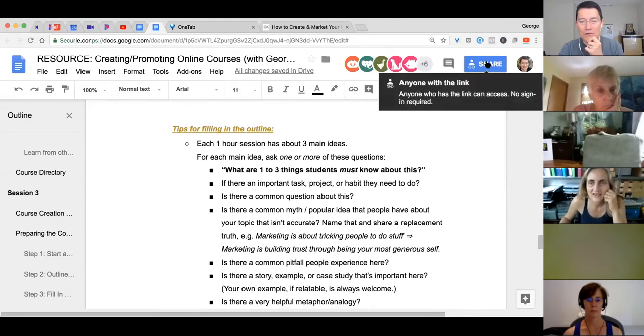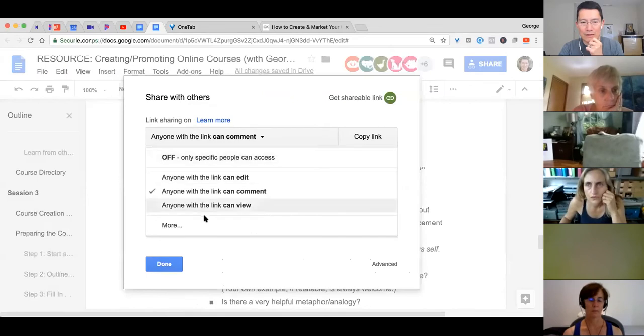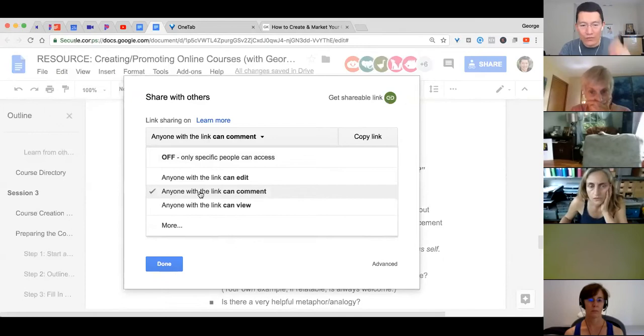When you use a Google document, you click on Share, and it usually says off: only specific people can access, meaning you and anyone whose email addresses you specifically add here. But I put it on anyone with the link can comment. That's the change that I made under Share.